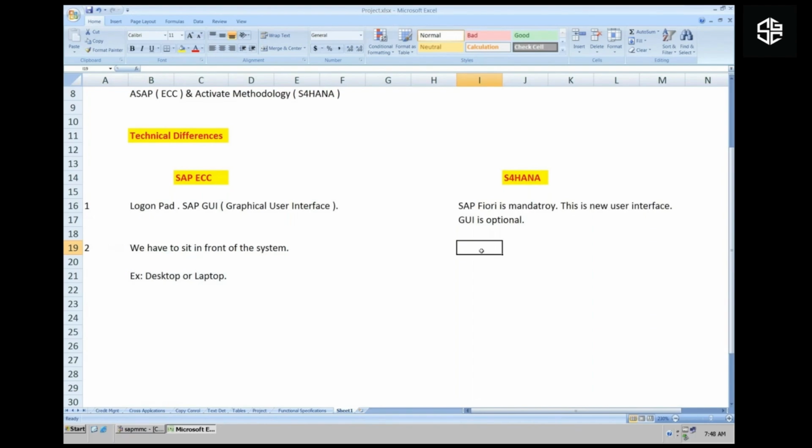Okay, so it is easy. We can log in through Internet Explorer, because it is web-based links.